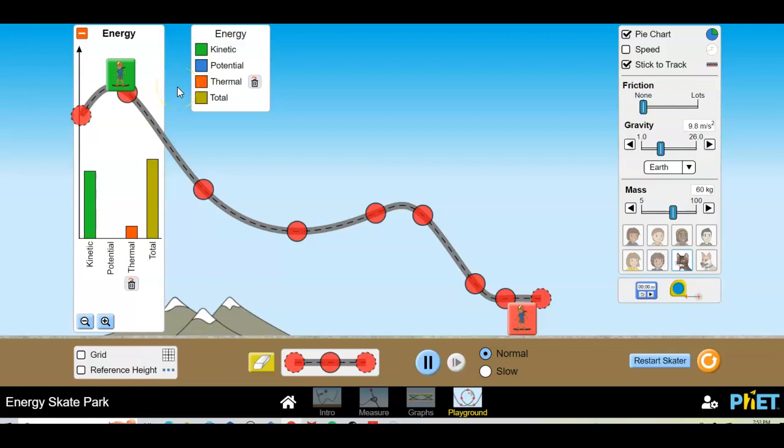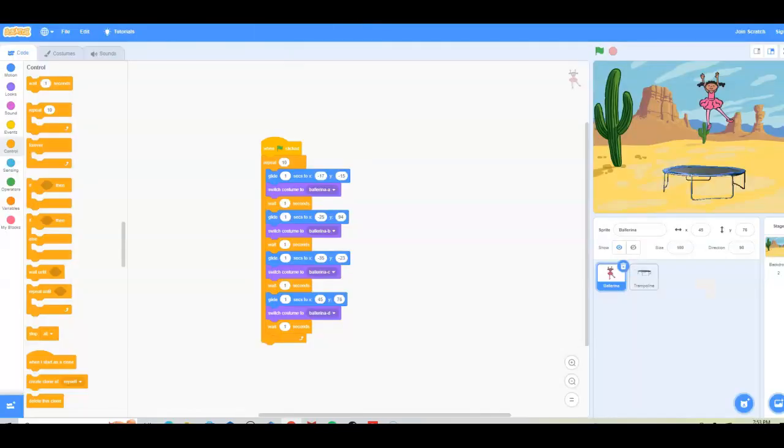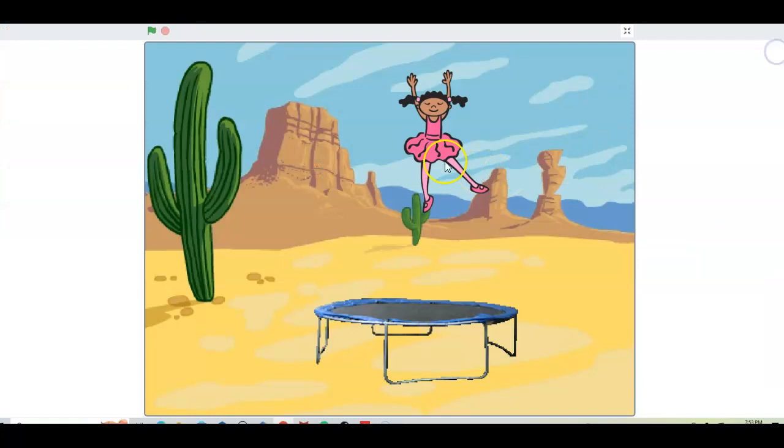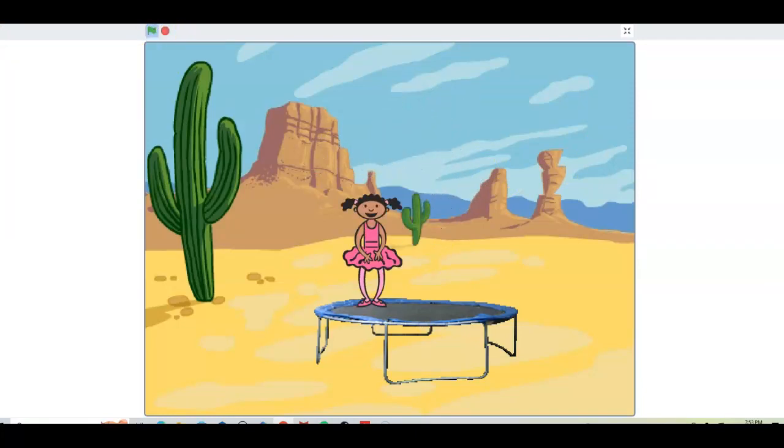The next thing that I'm going to share is what I would do at the end of the unit. At the end of the unit, I would like students to create an animation or game on Scratch that can demonstrate some energy conversion. So they have to think creatively and put together something that would explain some kind of transfer of energy. So here is something that I just quickly popped together.